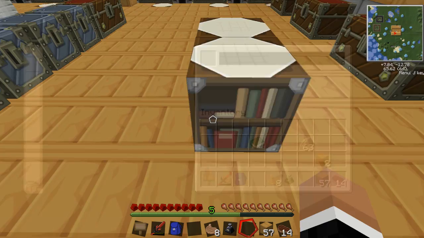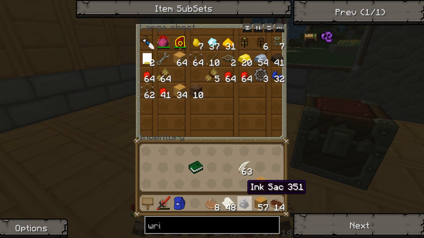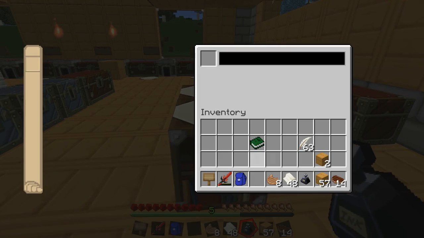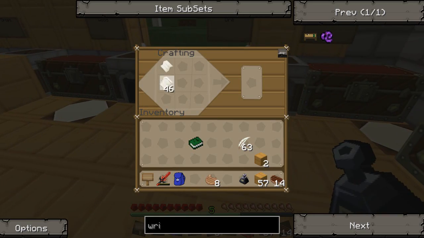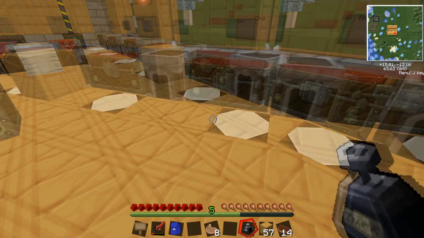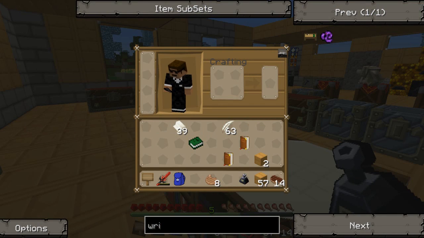Huh. Maybe I need a blank book. Let's grab some of this paper. And need to craft it first into a book. So let's go ahead and do that. Come here, you. Let's make a few more. Excellent. Now, if I right-click on this and put this in here... Okay, so it's not showing anything. Alright, I must need something else.